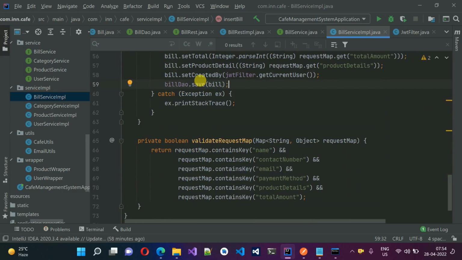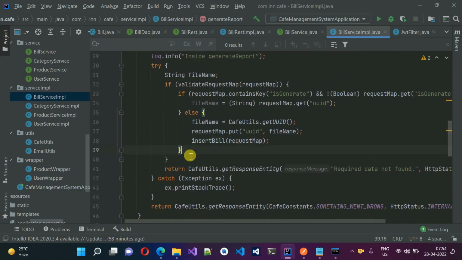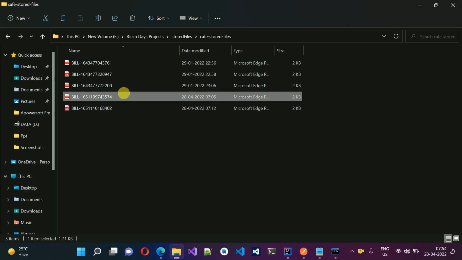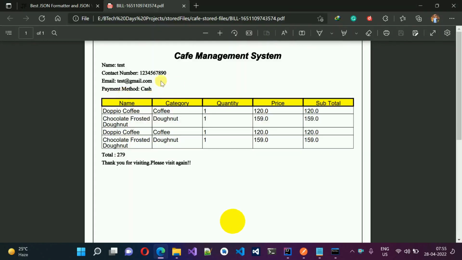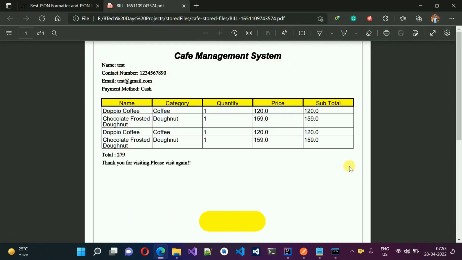Next thing, now our insertion is done and everything is good. Next thing what we have to do is generate the report, or generate the bill, the PDF. So let me just show you how the PDF will look. If I move back into this one and open it, you can see it will look something like this. First we have to generate one PDF, and again we have to set this border, this black line.